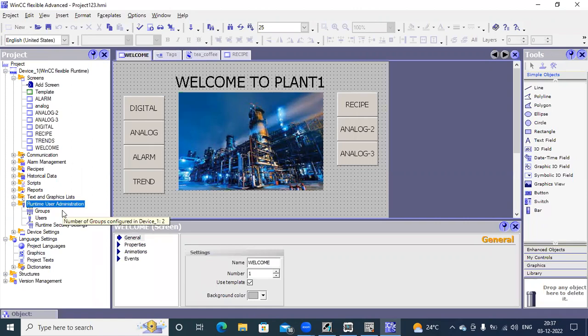So here we are loading and unloading some values, right? So for that we can give some security. If I go to recipe, if I load some values, that can be loaded only by an authorized person. For that you need to create users here.